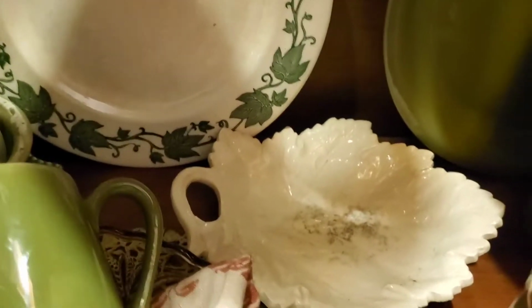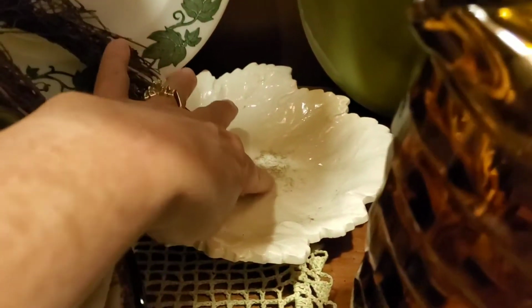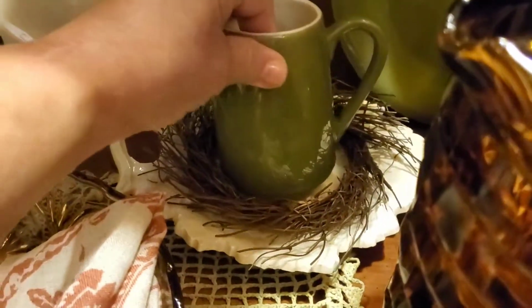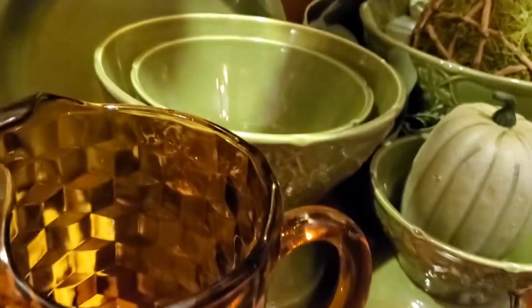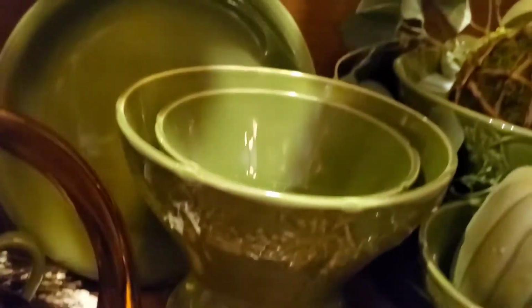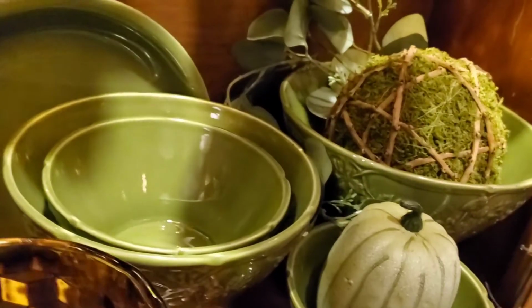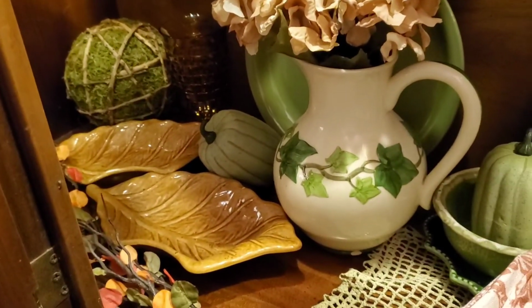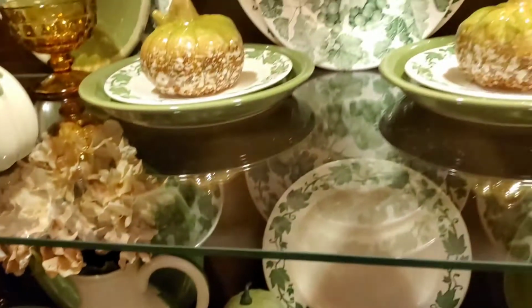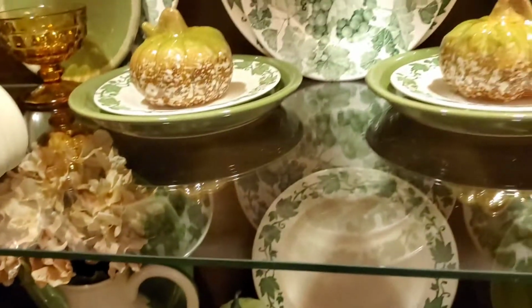Thrifted somewhere. That leaf dish, I'm not sure what that is. It might come off if I were to really scrub or take a magic eraser, but it wasn't truly necessary this time because I just set it like that. That set of mixing bowls, maybe a Huntsville thrift store. Yeah, I think that came from Savers, but there's 4 of those. The green moss balls, let's see. One day I had taken my little mother-in-law to the doctor, and she was so sweet. She handed me a $20 bill and she said, go shopping, go find something for yourself.